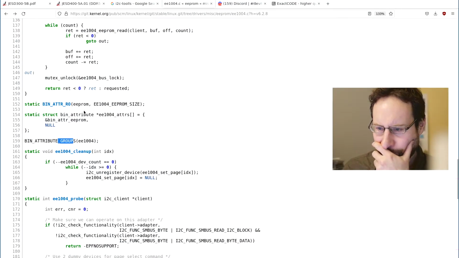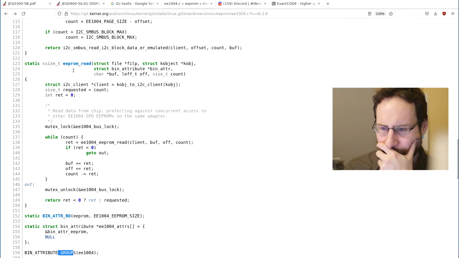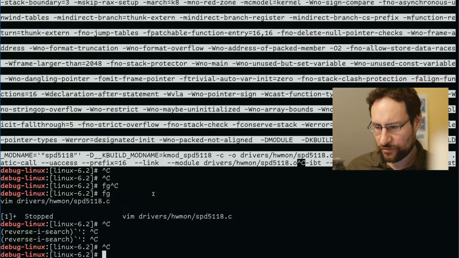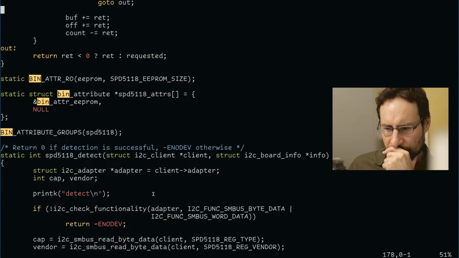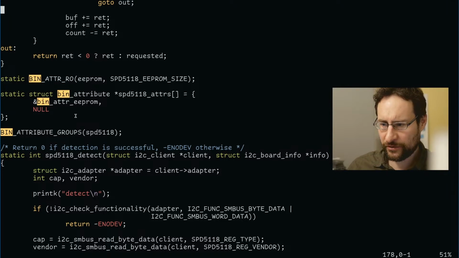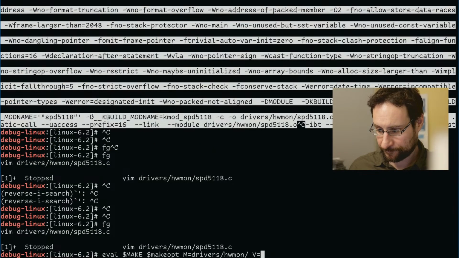Why does this work and my modified thing not? What would here be? I mean, we could do bin attributes SPD. So yeah, this is this kind of stuff. When you don't use it daily, I always lose the most time on this preprocessor magic.